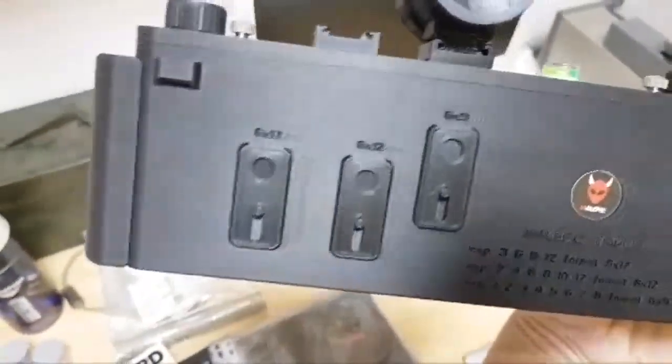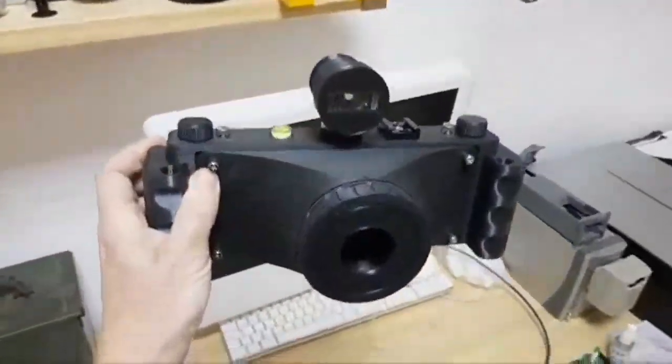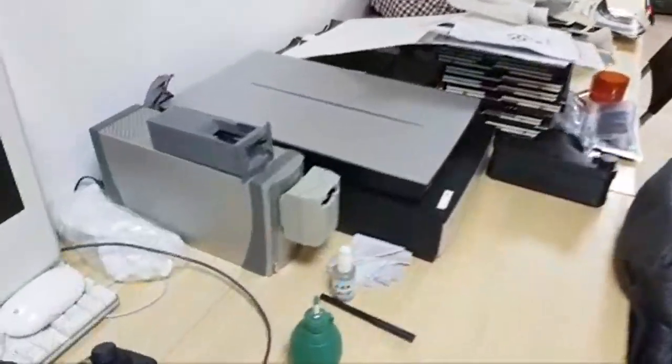It's a 6x17, 6x12, and 6x9 camera. It has a little viewfinder here, which I don't know if I can make you guys see it. Let me see. You can tell it's handmade, but hey, it looks pretty good. So this is going to be tested soon. Probably also compare it to the Pally camera that's over there. And I got the lens somewhere in here.